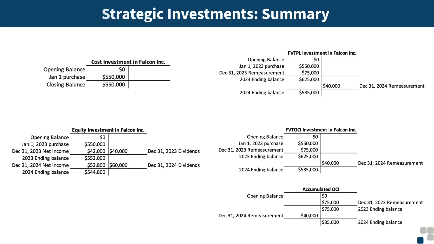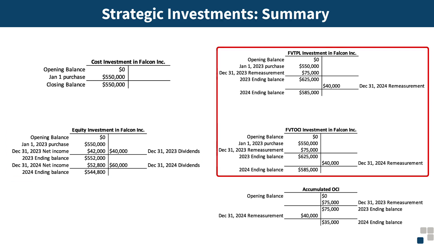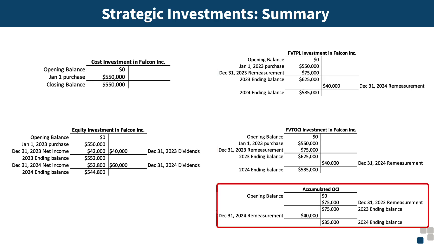Here's a summary of all the T-accounts for the various methods. The cost method is the simplest — the balance of the investment never changes and always stays at its original cost. The equity method increases the investment account by the company's proportionate share of income and decreases it by its proportionate share of dividends, without any remeasurements to fair value. With fair value through profit and loss and OCI, the T-accounts for the investments are exactly the same, with the only difference being that remeasurements under FVTPL flow through the income statement, whereas under FVTOCI they accumulate into an accumulated OCI account.